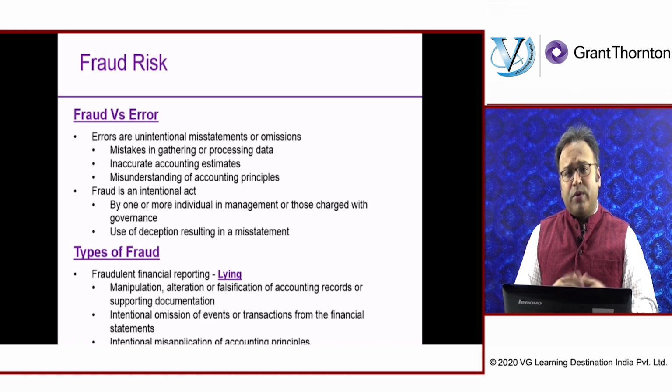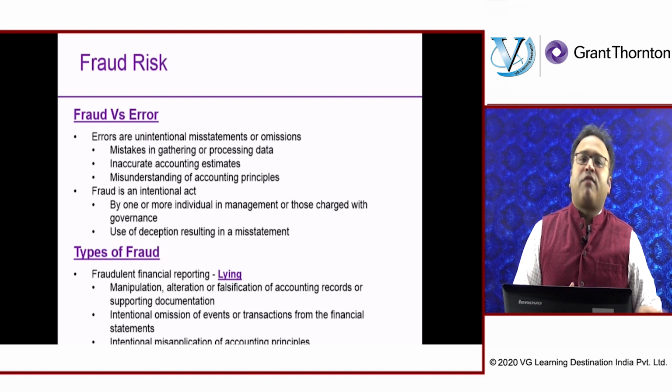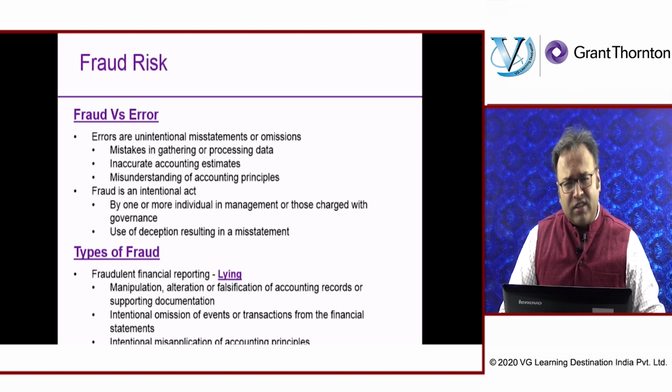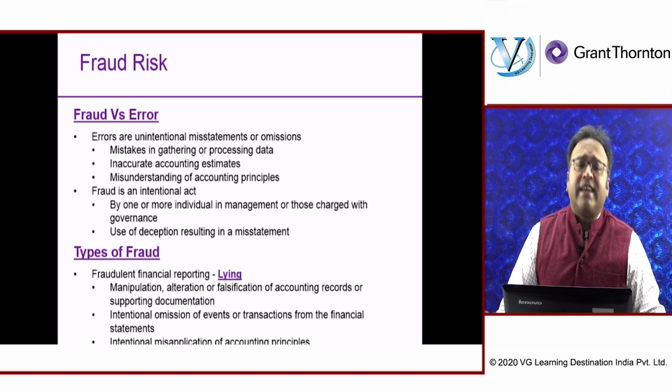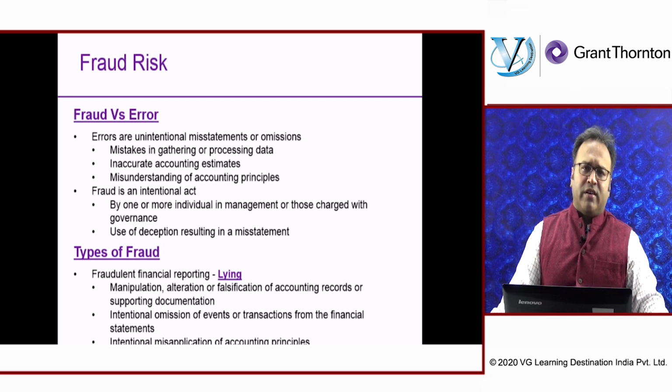So let's start first with what is fraud and what is error. What's the fundamental difference between a fraud and an error? A lot of students ask me that question. And my friend, the basic difference between the two is the word intention. When we talk about errors, errors are unintentional misstatements or omissions. Unintentional mistakes in gathering and processing data.